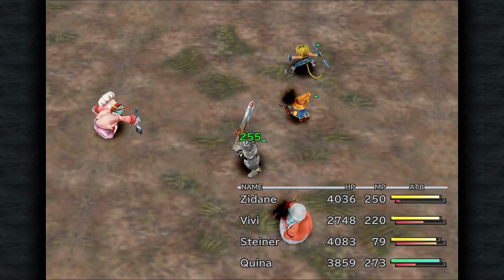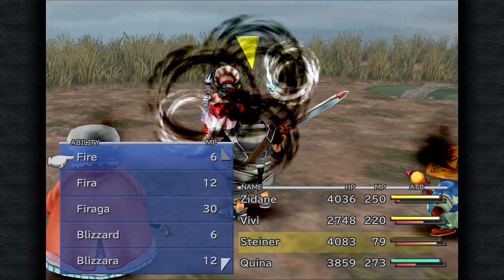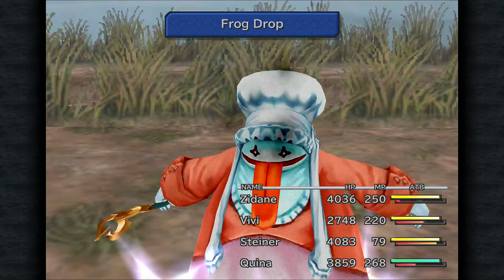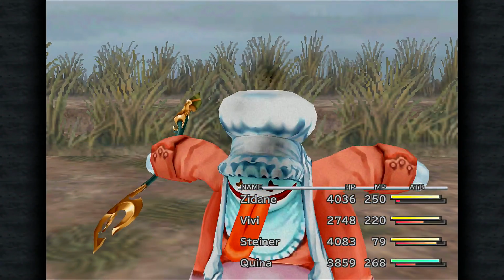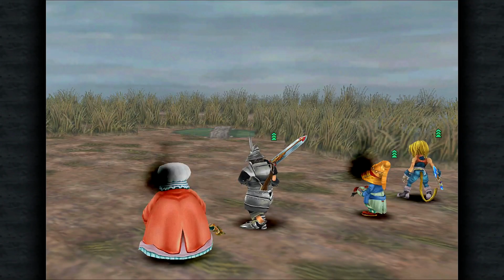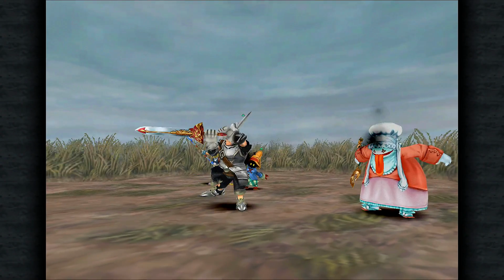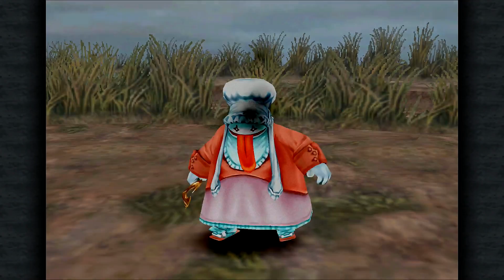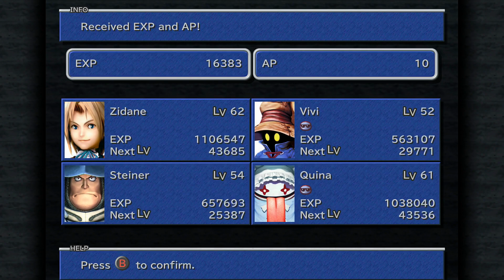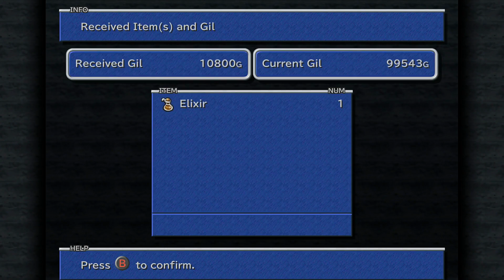So we'll just have everyone attack. Let's see if Quina is the one delivering the finishing blow. That would be appropriate. And that's it. We have defeated Quale. So as you can see, with some preparation, this boss fight was actually pretty simple. Things won't be as easy against Ozma, because even if we prepare ourselves, there's still a few attacks that we can't really do anything about.